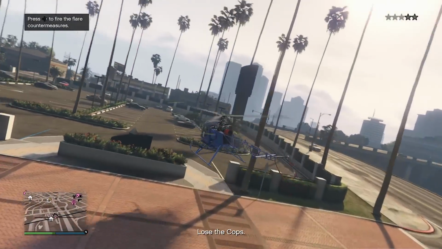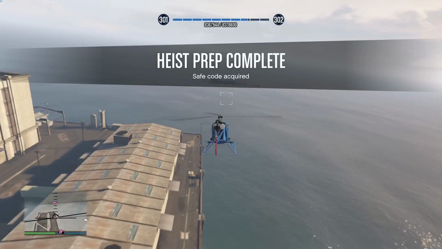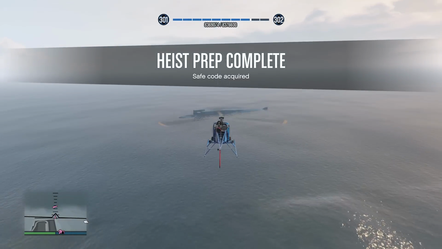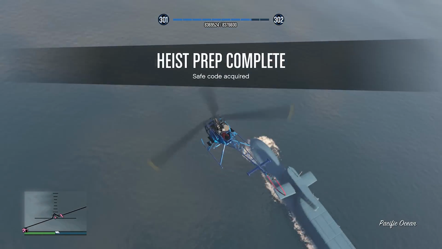That one only took like 3 minutes to complete. So it's been about 20 minutes so far. I'm trying to keep this video as simple as possible and as raw as possible. So that's another heist prep done. Let's land the Sparrow inside of the Kosatka and do another prep.